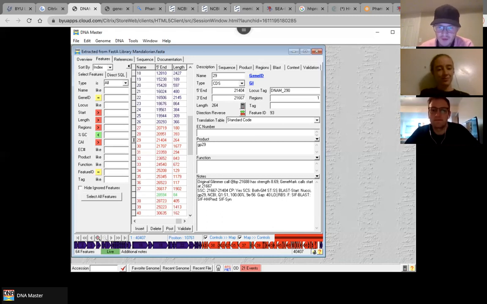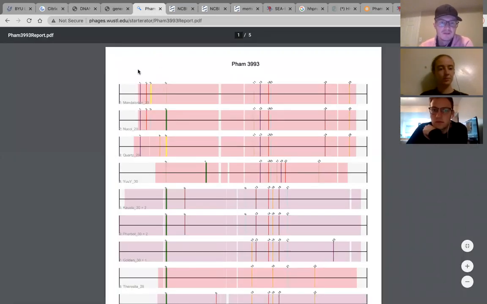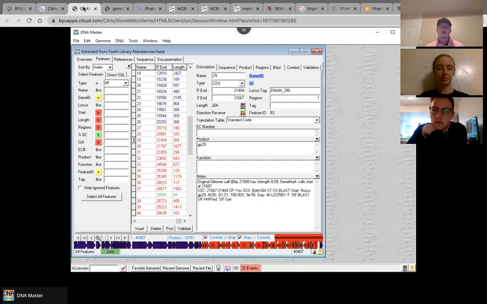Okay. And then one more that I'm going to talk about is longest open reading frame. There are several ways we can see that, but if you remember in Starterator, we see all these different start sites, and we decided that 5 is our start site. That means there are start sites before 5 at 3, 2, and 1, so there are other open reading frames that are longer than ours. So for longest open reading frame, we are going to put no, because it is not the longest possible open reading frame. Okay.